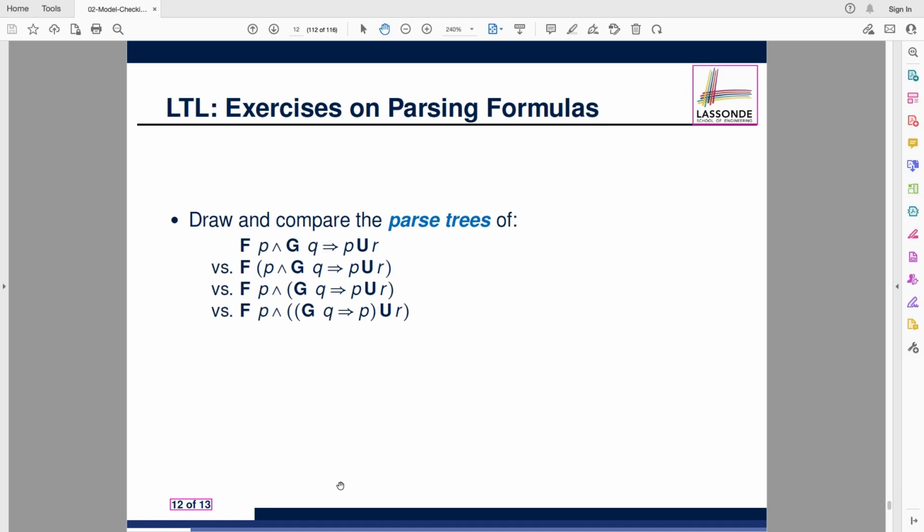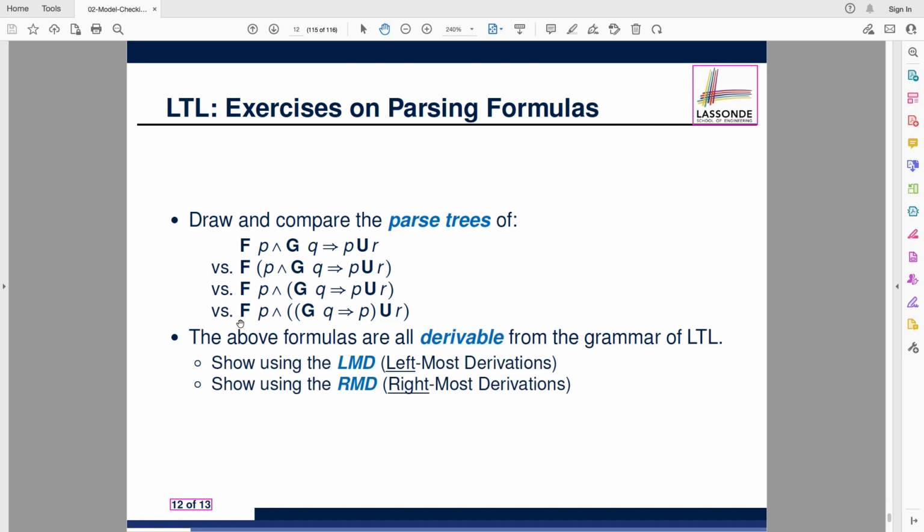All right, I did it randomly, but they're valid formulas. So we're going to talk about these on Tuesday. 1, 2, 3, 4. They look almost the same, right? But they all mean something very different, not just at the semantic level, but also at the syntactic level. How do we tell? We're going to show you how to do a parse tree and something called leftmost derivation and rightmost derivation. I'll do an example together with you. They are not hard. You just need to know how to do it.